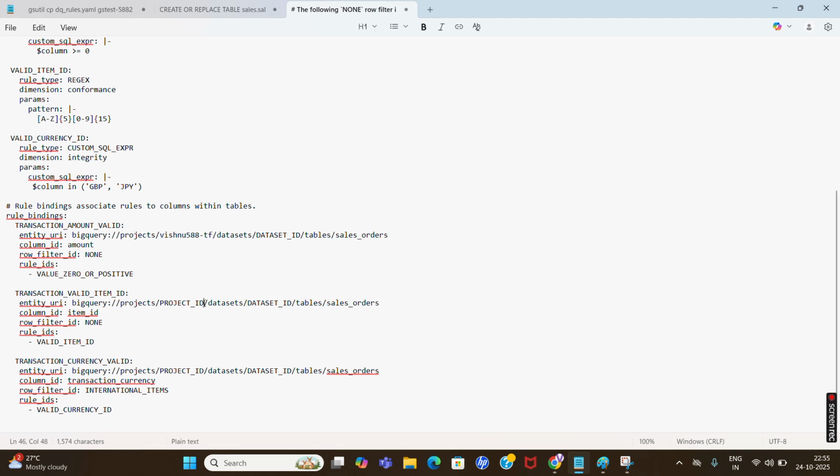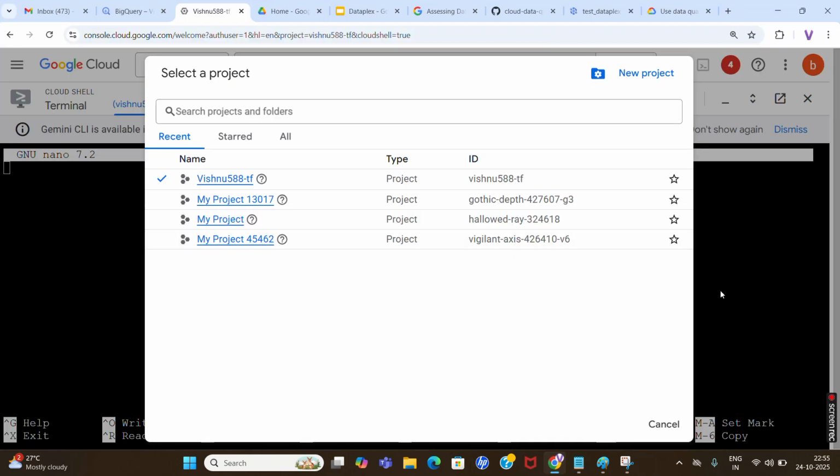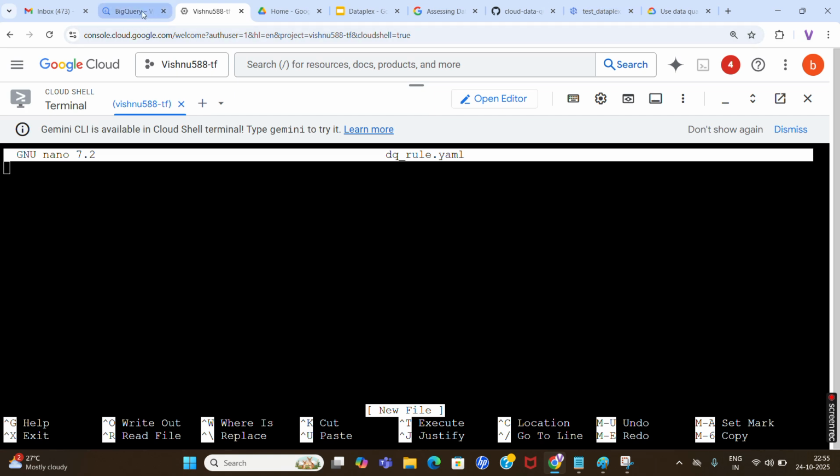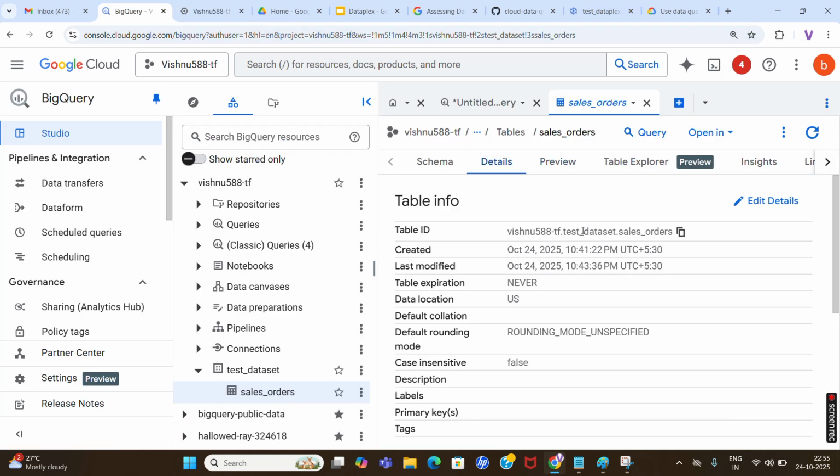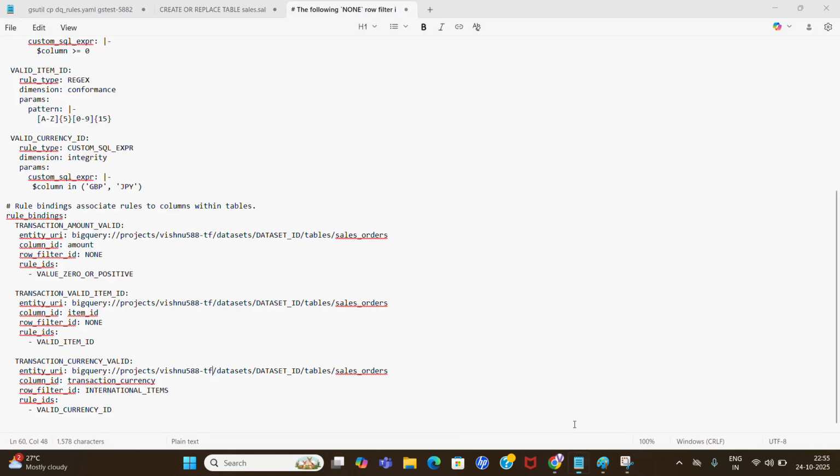Here also I will be changing it, friends. We could replace all, but I'm doing it manually. Then the dataset name, friends. The dataset name is test dataset that we have given, right? So we need to use the name test dataset.